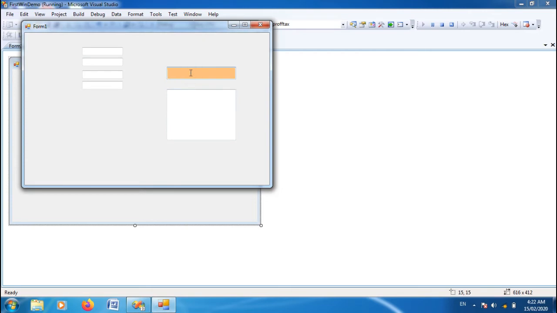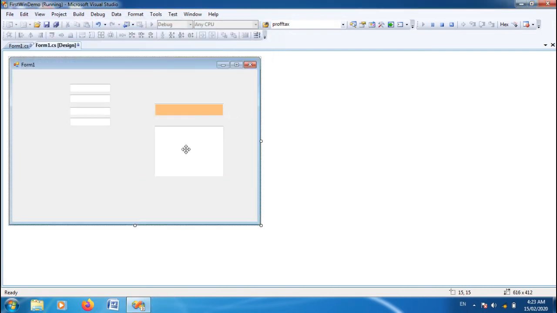Our first control has the cursor right now. Now I am pressing tab, so the second text box has the cursor. Now I am again pressing the tab key, so it is going to this text box. We just need the cursor over here, but when I press tab from this text box, I will be here instead of this place.